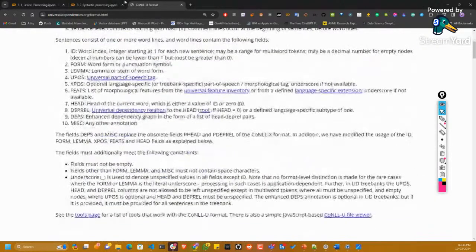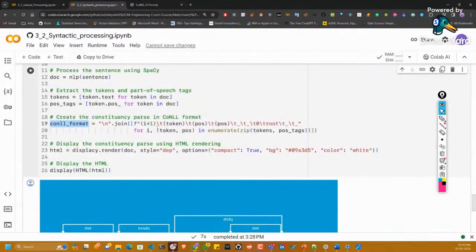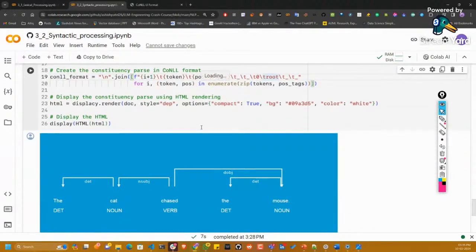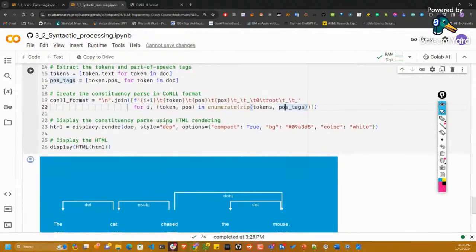Okay, so here we are using that CoNLL format and we separate out the token and POS. This is something like creating the constituency parsing tree. Here the T slash N gives spacing to the words, taking the different words over here. Ultimately it is generating the CoNLL format of output.